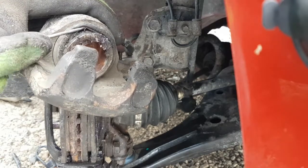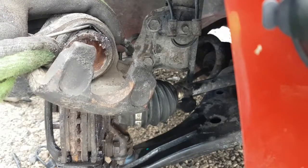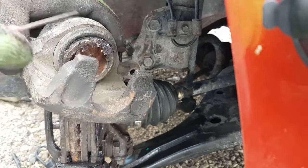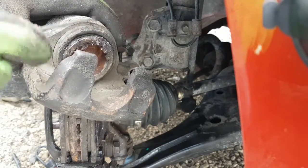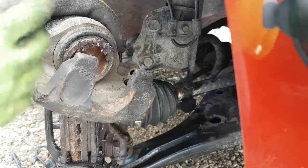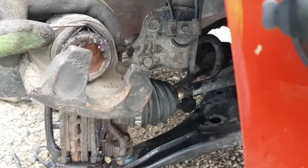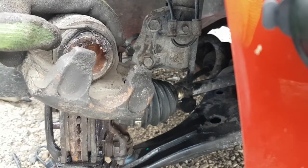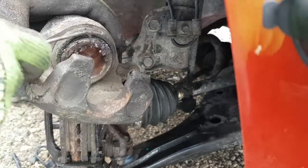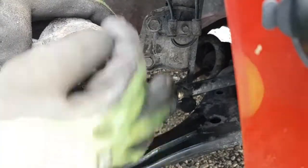If it's rusty in there, put your old pads back on, put it all back together, drive to the store and get a caliper, because once it's rusted in there, if you push that piston in, it's going to rip the seal and start leaking everywhere. Once you push that piston in and that rust passes the seal that seals this piston to the brake fluid behind, if you rip that, it's going to start leaking everywhere, and then you've got a whole other world of problems. So very gently pull it up, take a flashlight, look in there and see if you can see any rust on the back of the piston. If there's a bunch of rust, probably clean it up and get that same grease and grease those lips so water doesn't get in there as the rust builds up.